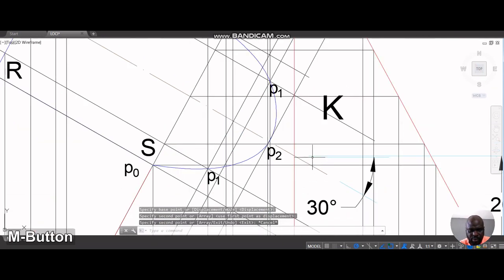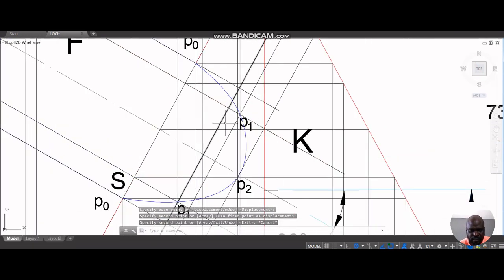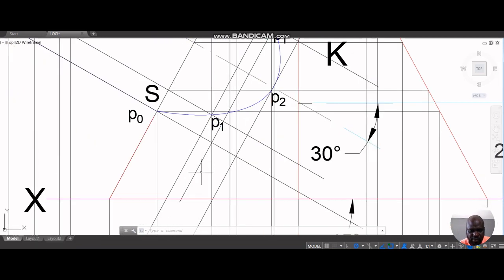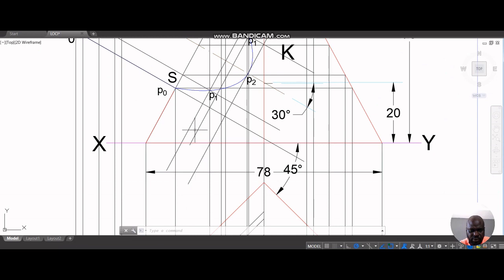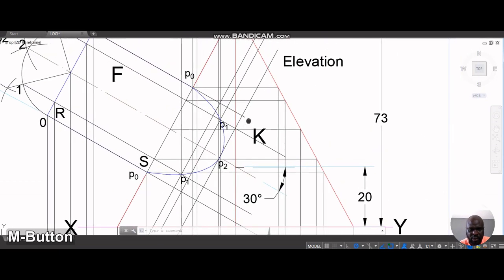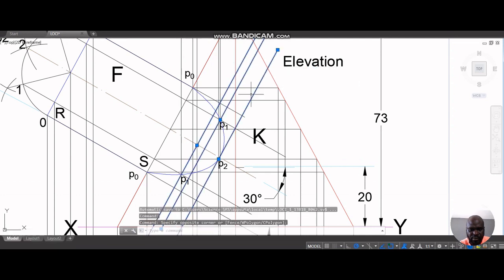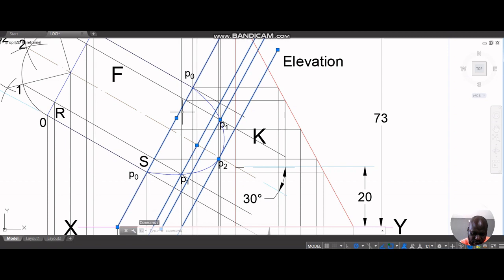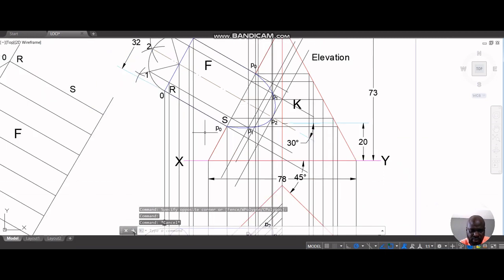I'm going to have 3 points now. I have P0, P1, P2, and then back to P1, having different addresses, 1, 2, 3 lines. So I'll take all of these 3 lines and position them on that point. If you're using a compass, it's actually easy. You just take distance from this side to point P1. That's what we're going to do. So I'll show you how to do that shortly.